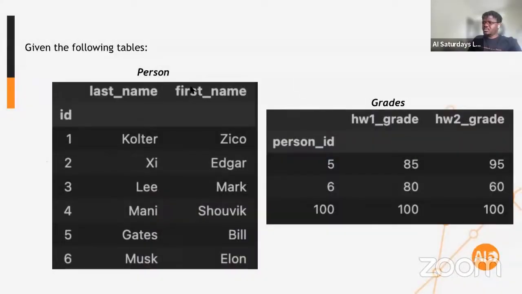So remember we created two tables in the last section, the person and grade table. Now, these two tables are going to be our guinea pigs. These are our test tables, right? Table person, table grades. Just keep in mind, if we need to refer to them, we'd always go back. So given the following tables, let us join them.